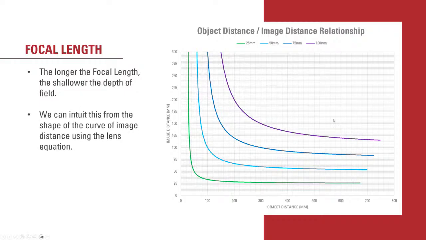Here you can see that the longer focal length, the purple line up here, curves more quickly than the short focal length. This is the 25 millimeter, and up here the purple line is 100 millimeter. For a given distance, let's say 200 millimeters here, the depth of field is very deep because there's not much difference between here and here. Whereas over here in the 100 millimeter there's a humongous difference between the distance where this is in focus and this is in focus. So you can see how focal length vastly changes the depth of field for a lens.